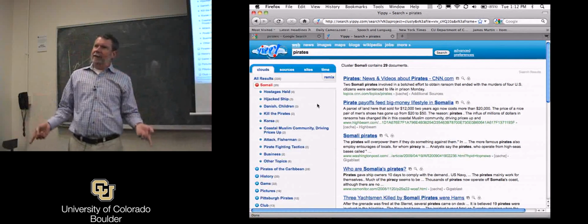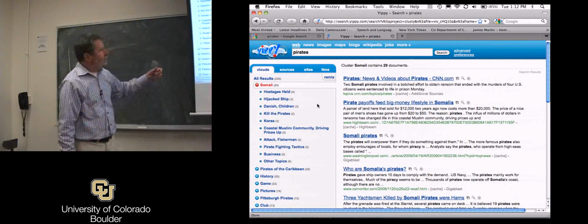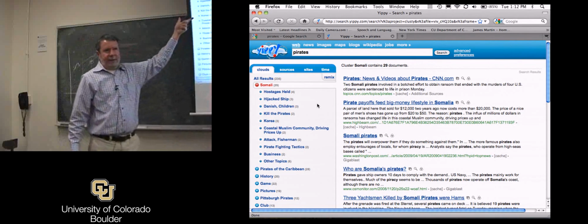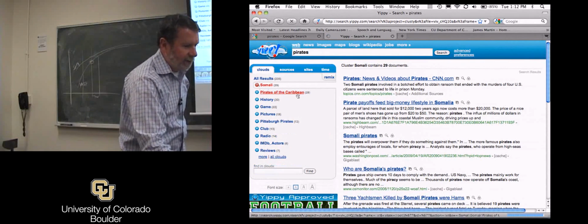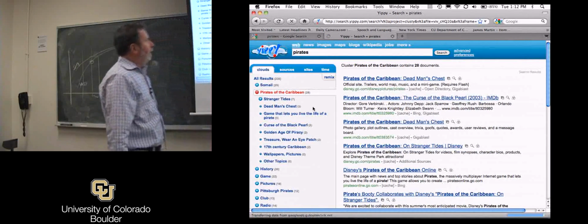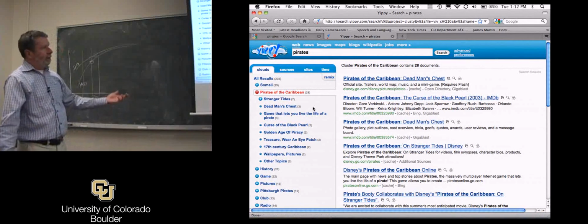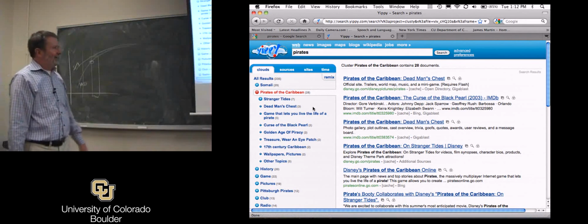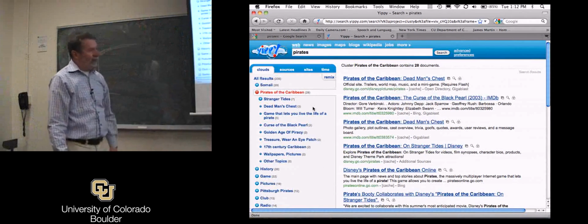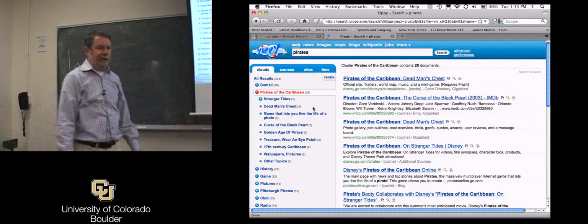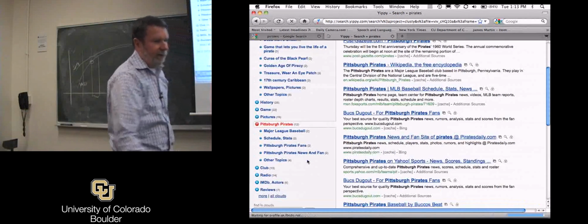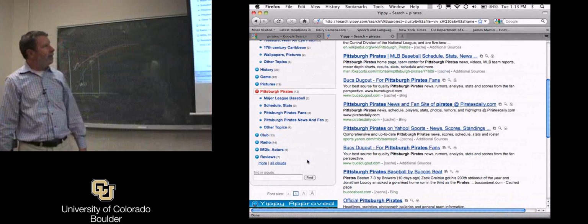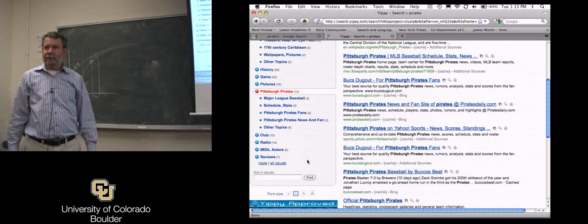There's a bunch of stuff related to clustering that we're going to come back and talk about, like how do they name these things and what do they mean? But that's another story. So presumably we can make the assumption that everything under there is about Somalia and modern day pirates. Everything under Pirates of the Caribbean is probably about wearing an eye patch, wallpaper and pictures, Curse of the Black Pearl, basically the names of the movie and stuff related to the movie. And then if we get down to Pittsburgh Pirates, we'll get stuff about Major League Baseball and probably about the playoffs and other kind of stuff. Make sense?